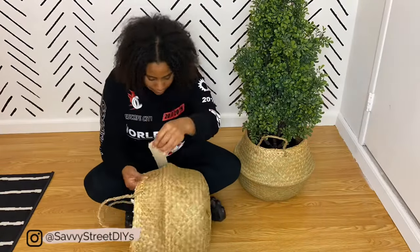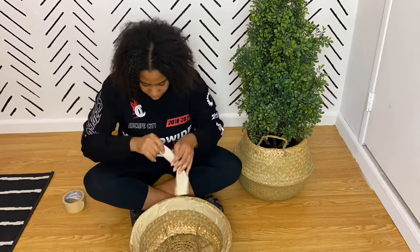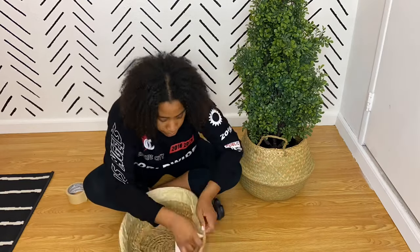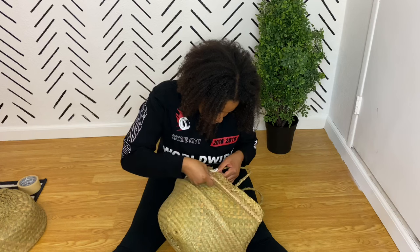Now for this first basket, I just wanted to do something really simple. This style is everywhere. Half of the basket is sort of dipped at the bottom in another color, and the top portion is left in its natural state. So I'm just taping off half of the basket here so that I can prepare to spray paint that.